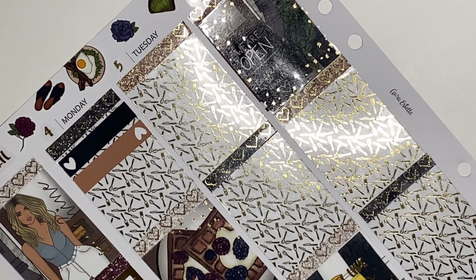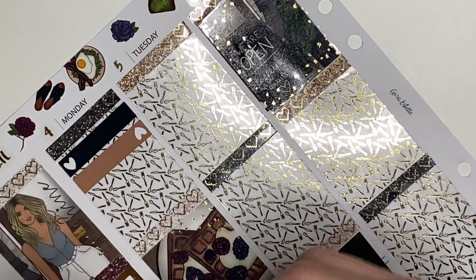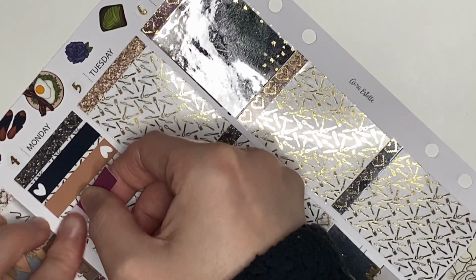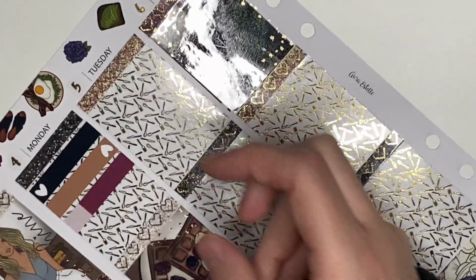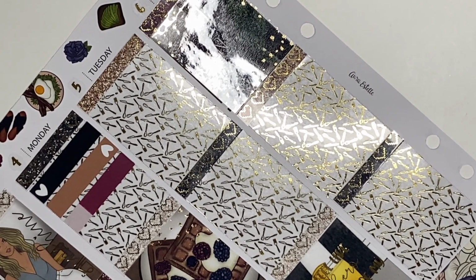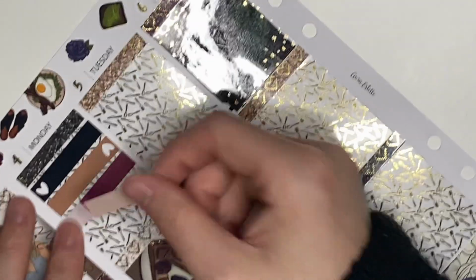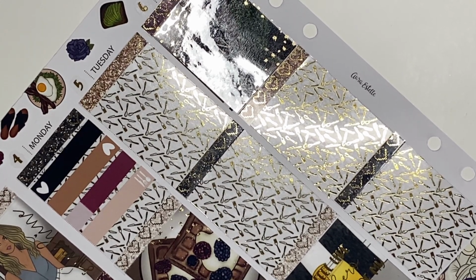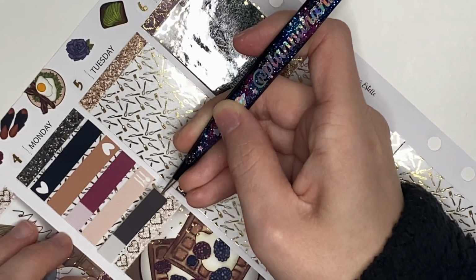I'm gonna try to, on the things I know I'm gonna have to actually write on that I don't have a script for, grab stuff from my collection. This is from last week. Like this spread, this red color is fairly similar, so I hate writing on the Sticky Essentials paper. I brought a shitty pen out to write on stuff because the paper destroys your life. So that's to mark that. Post office drop, and I did get McDonald's. I have a lot of black in my collection, and black kind of just all goes together.